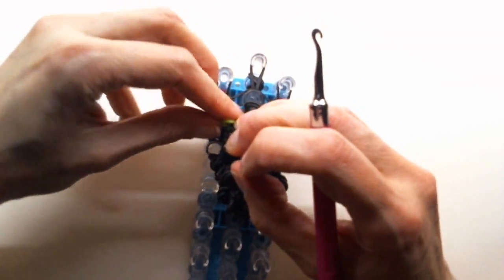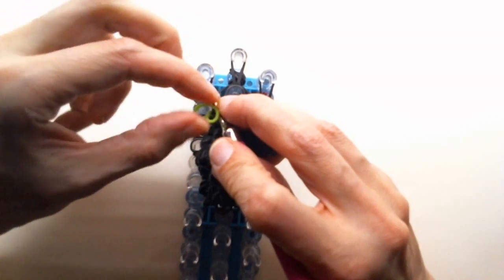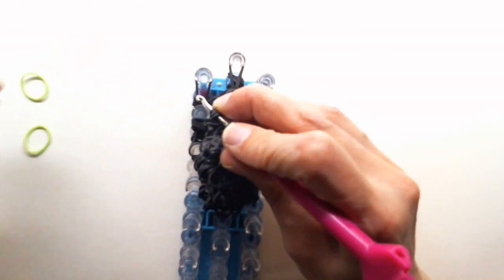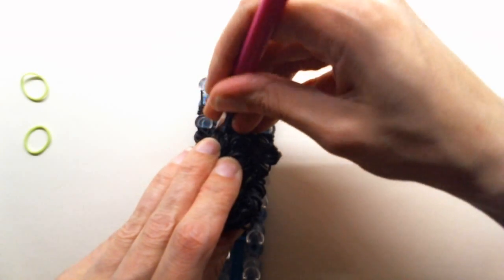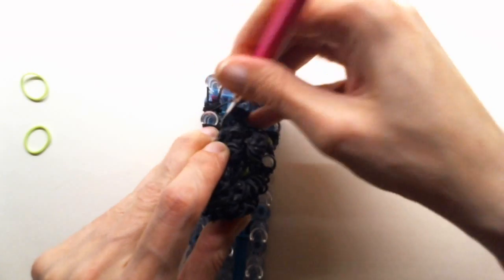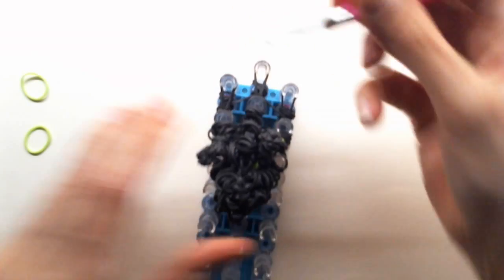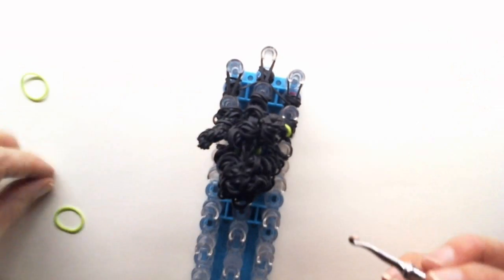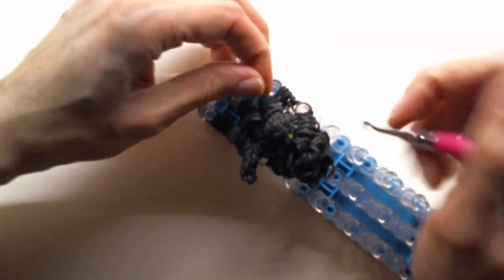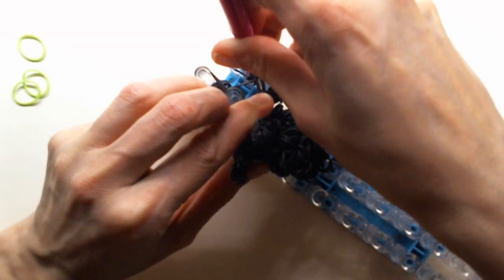This can also be tricky because of all those loose bands there, all those poofy bands. So take your time to do this correctly. And again, we will also be attaching one more poof onto those last sets we just loomed. Attaching the final four loops here.